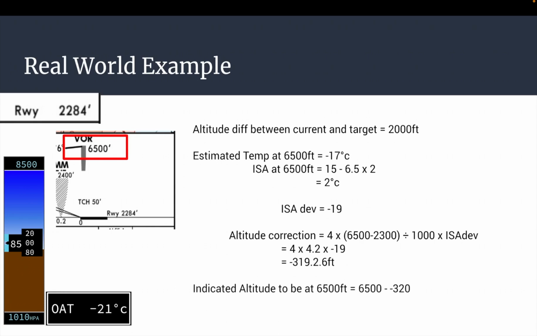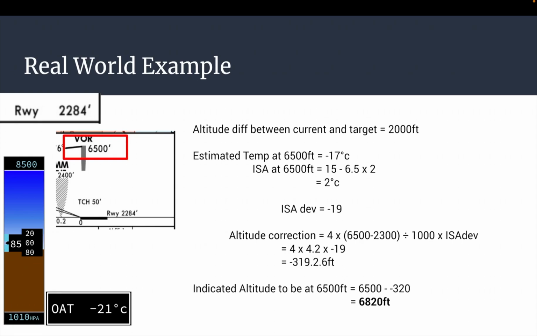And remember, we add them together normally, right? We add them together for the other way around. However, when we were doing it the other way around, we were trying to find out what our true altitude was, whereas here we want to find out what the indicated altitude is to give us 6,500 feet. So instead of adding, we subtract. So 6,500 minus 320, and we know that 2 minuses is a plus, so we need an indicated height of about 6,820, indicated altitude of 6,820 feet.